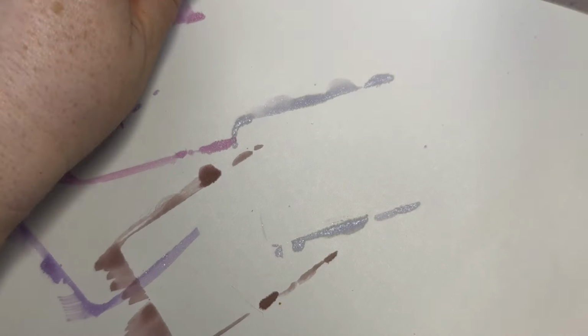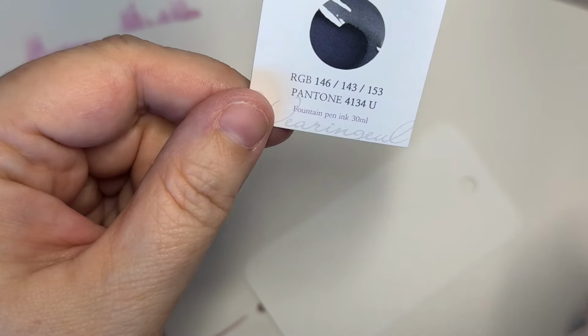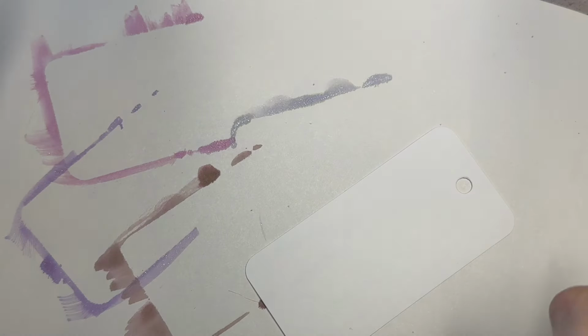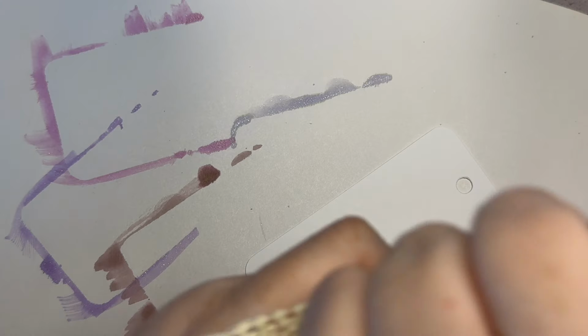All right, I don't know how light this gray is, but we're moving on to the darker choices now. I'm just a sucker for a gray ink. I don't know what to tell you. I can't help it. I just love a gray ink. This looks like it's going to be a blue or gray. I don't know if that's true or not. Also, it reminds me of one of the video games I play for lore reasons, and it just makes me happy.